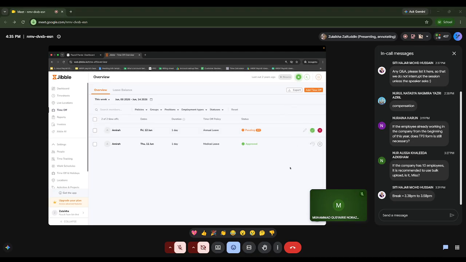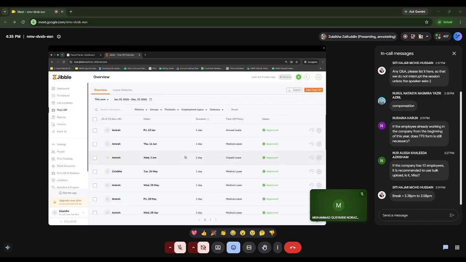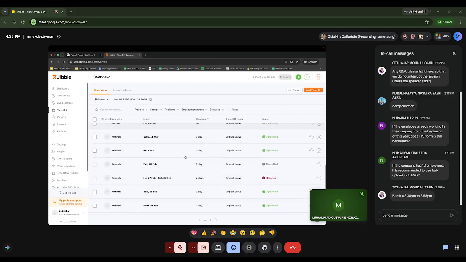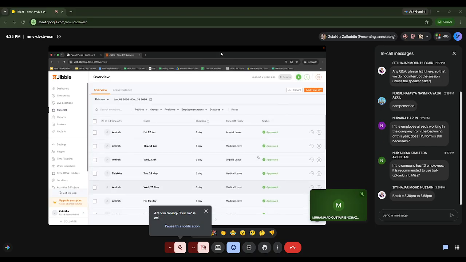Okay, so let's say the admin applies the leave. Admin can approve straight away. Click on confirm. Status will automatically change to approved. Usually, I always filter this section as this year, so it's easier for me to view all past leave that the employee has already applied, or statuses that are still pending, rejected or cancelled. All of it is here.